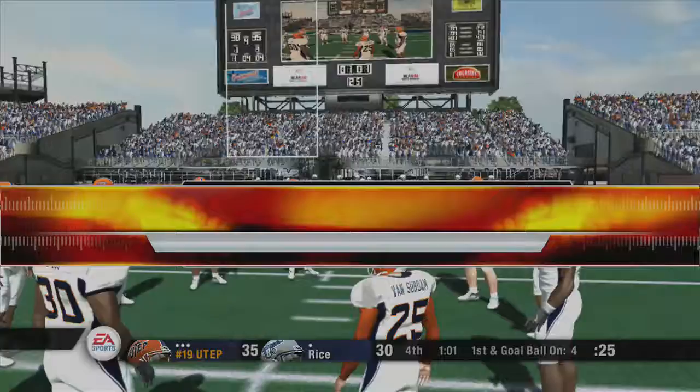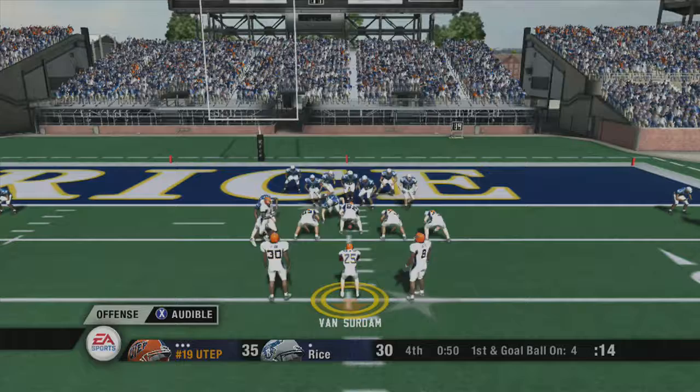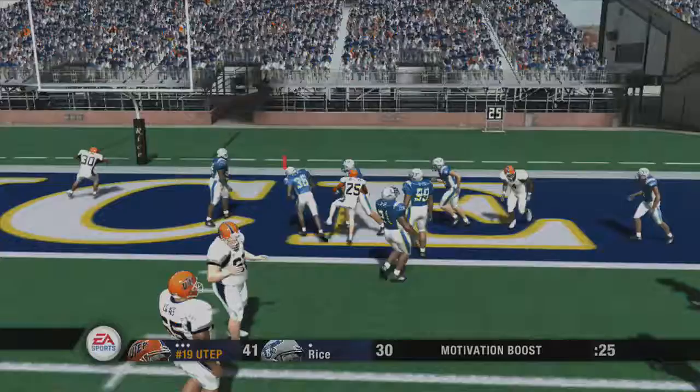It's first and goal. We're down to just a minute in this game. Number 25 lines up under center. Three receivers split out wide. They're changing the play. Back to pass. Scrambling around. Touchdown, Miners. Well, they were doing everything they could to find their way out of this hole, but the hole just got a lot deeper.